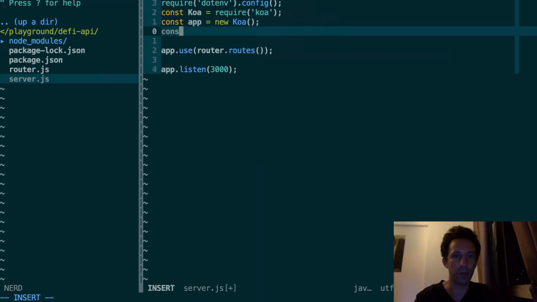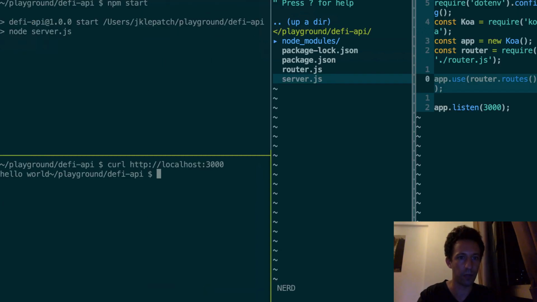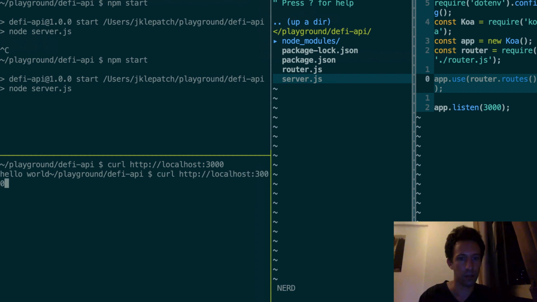Now we're going to import the router, and so now we are going to restart the server and see if everything works fine. And yes, we can still see our hello world.